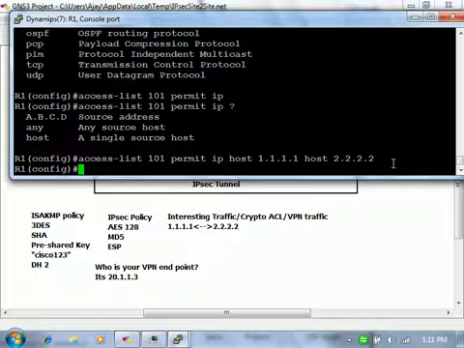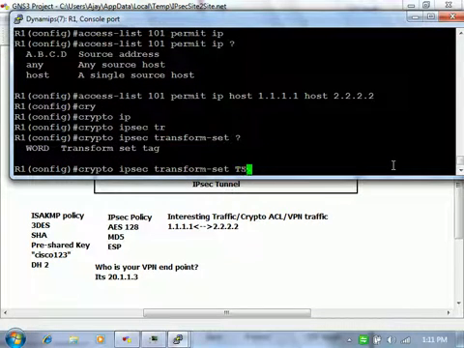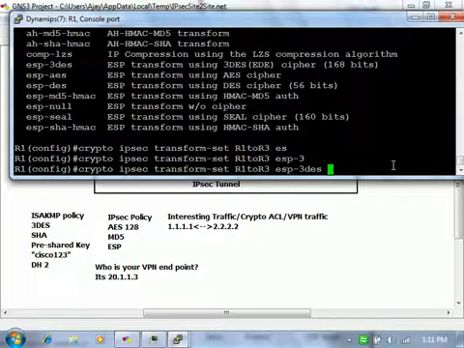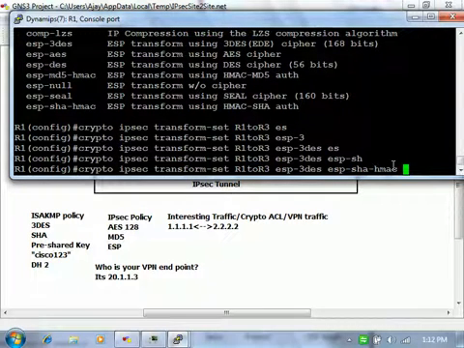Now you have to integrate it into the IPsec. Now you can define the phase 2 parameter, crypto IPsec transform set. You give the name, any name you can give. Let's say R1 to R3. I am saying that ESP is the protocol I am going to use. 3DES is the encryption algorithm. ESP is again the protocol, and I am going to use SHA, right? What have we said? No, MD5.